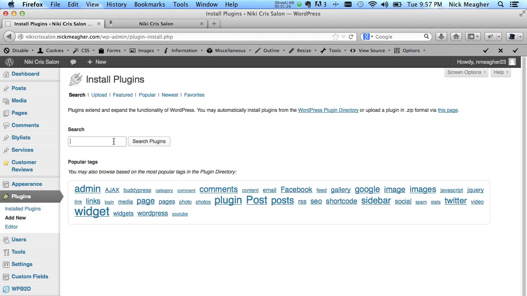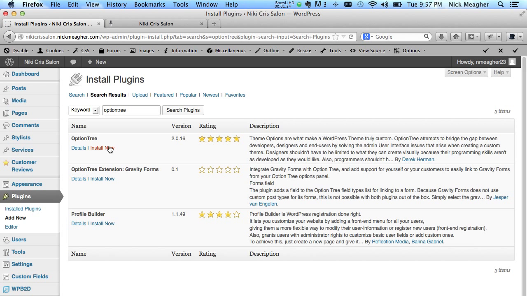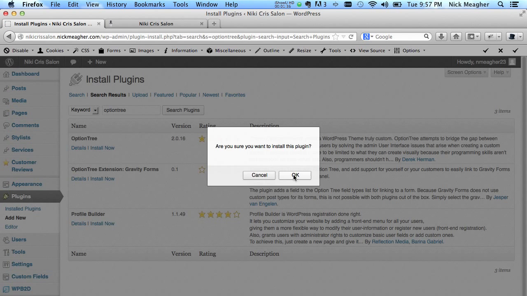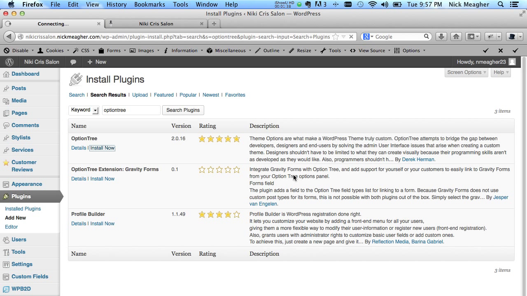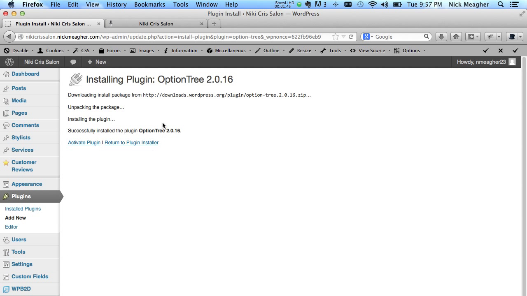Okay, so you go to Add New Plugins. You search Option Tree. I'm not sure if it's one word or not. Yeah, I guess it is. Okay, so it's this first one. Here we'll be able to add options to our theme.